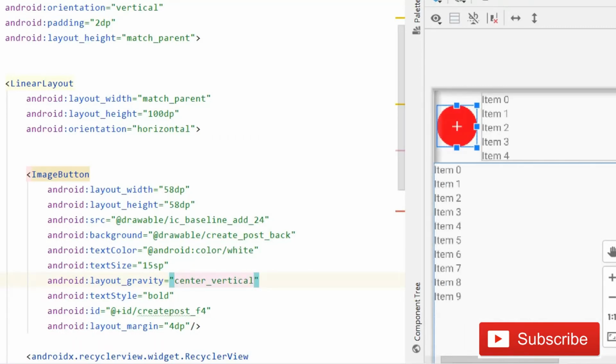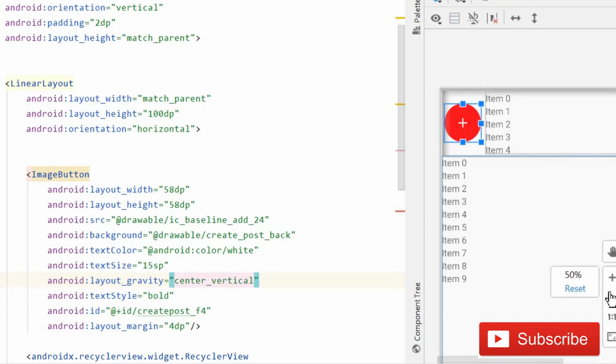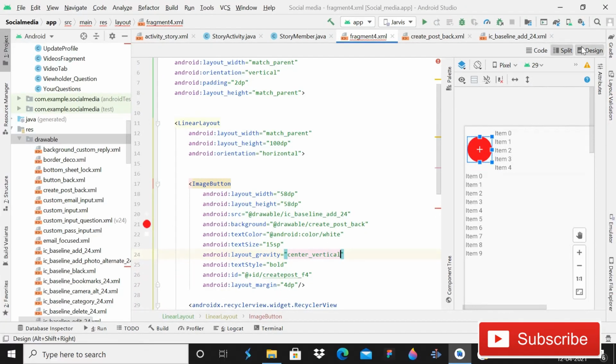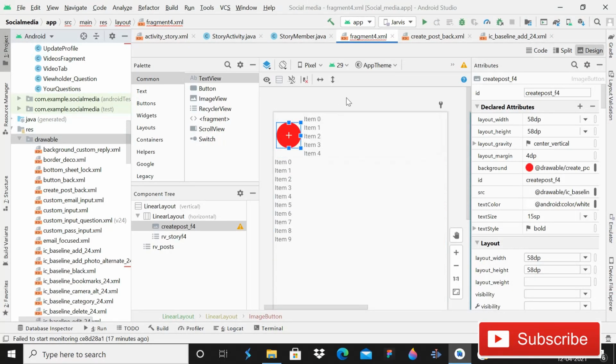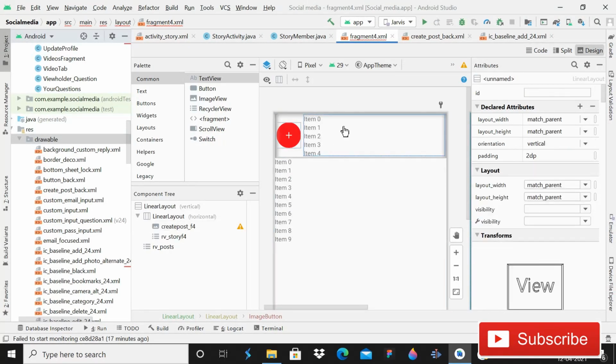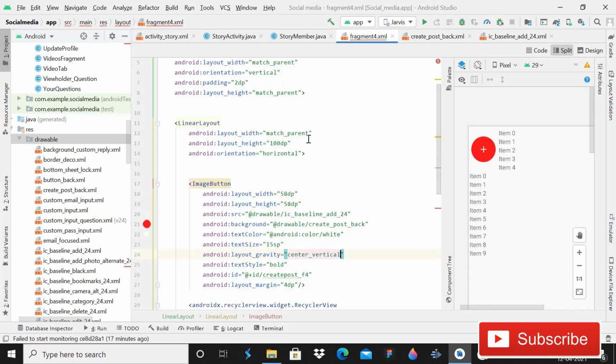Yes. So now you can see that this is how our layout file will look after doing all that. Open design, and you can see that this is how it is looking. So here in this recycler view, we will retrieve the stories that we have uploaded. Understand? So this is going to be quite beautiful. It is not looking like that now, but we can customize it over time as we want.